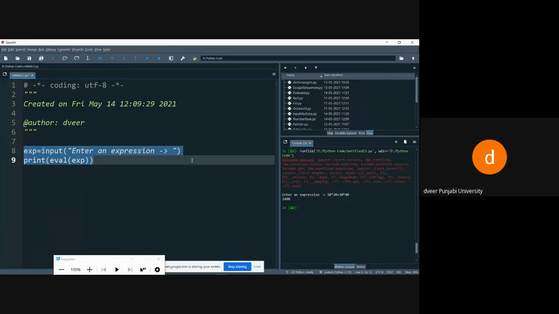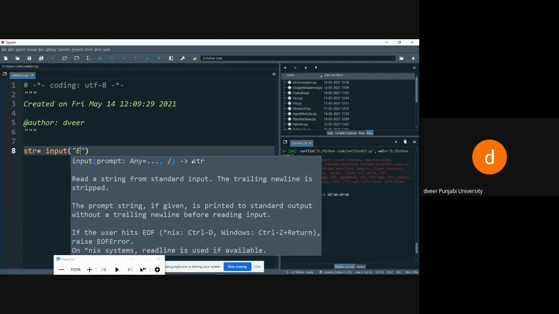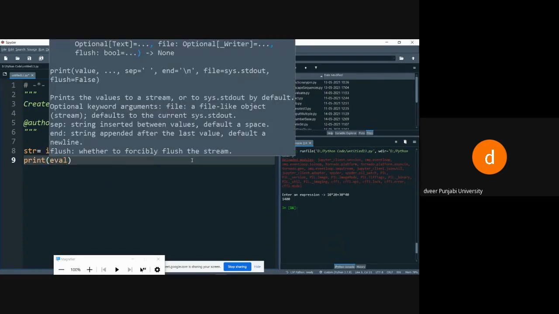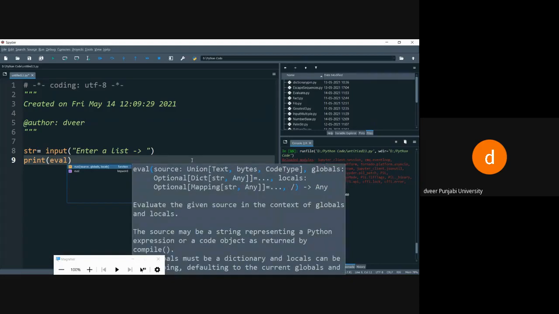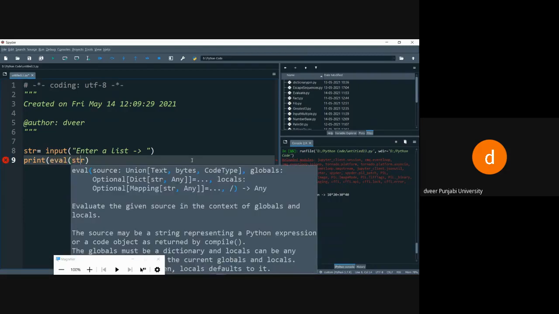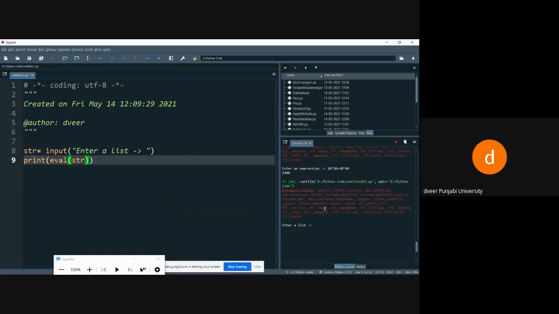Let there be a string is equal to input, enter a list, right? After that, we'll print evaluate this string within brackets. Let's run it. It's very simple.